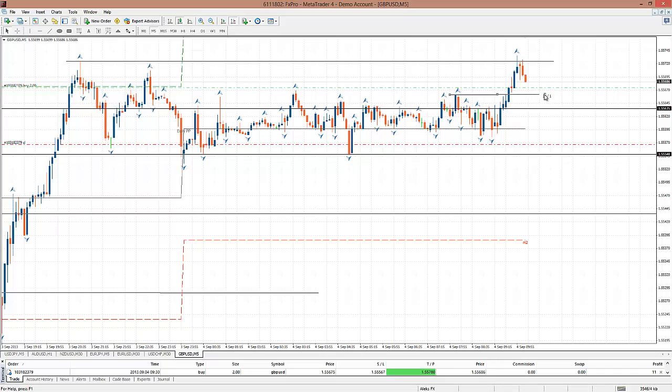You see this little level here. I really need to see this level now hold as support. It's coming down now, and we want to see the buyers come back in here and then have a run back at those highs. That's ideal situation. See how the guys are bidding it off that level there.